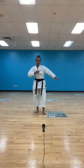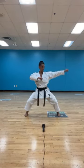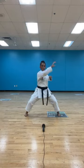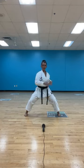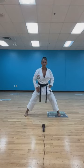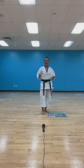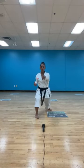Really any of the katas, even in Gankaku, coming across, when we have to come across and turn our body, Tekki Shodan, any of these. Whatever the stance may be, knee out, hips turning, this is what we're working on right now, okay? So overemphasize it, it's okay. I'm not saying to do it like that in class or all the time. All right, so we're at gyakuzuki.